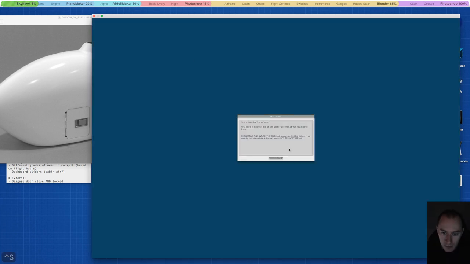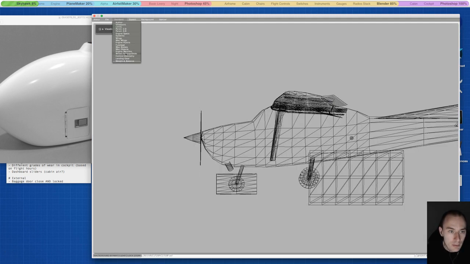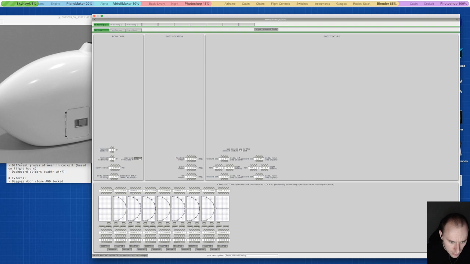Also, did we save already? Important. Standard wheel fairings. Yeah, I think it's a little bit too much. So let's go to 3. And this one 2. And it should have an offset. Body location. Oh, we cannot do that? Okay. I was thinking about the miscellaneous bodies menu, but apparently with the wheel fairings that's not how it should work.